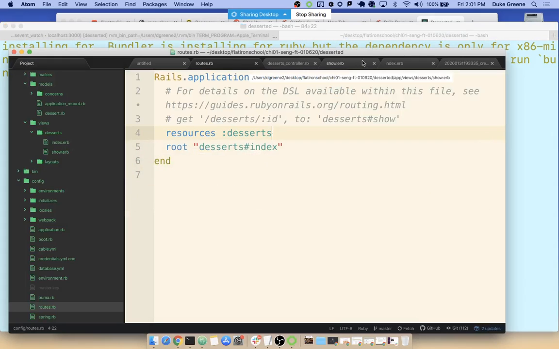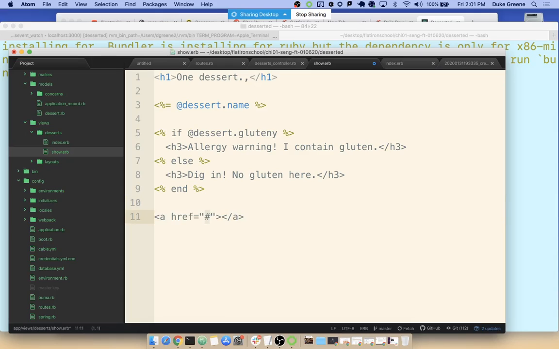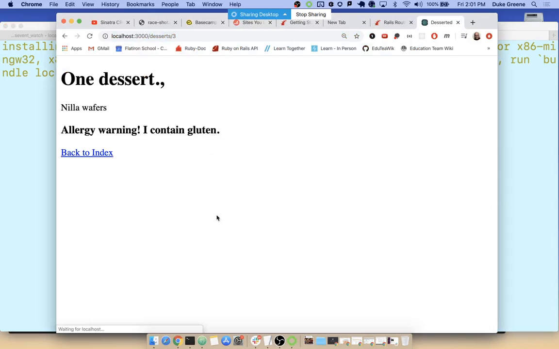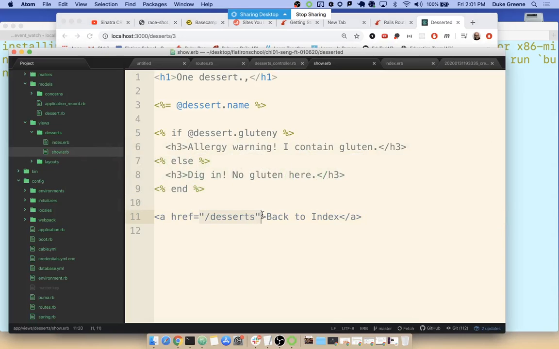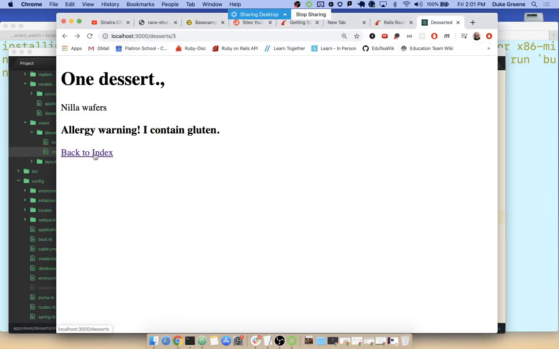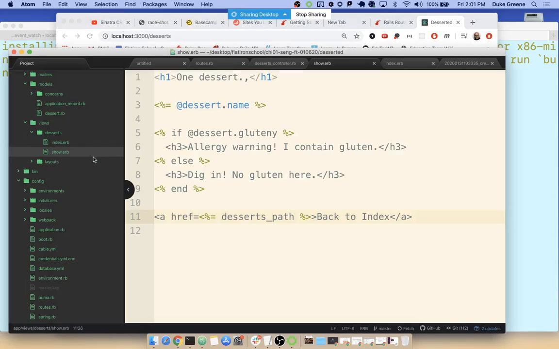So we could, in this show page, have like our anchor tag, right? We could have href/desserts. We could say back to index, right? And this should give us a link to go back to the index. Fantastic, that works. That's review. Let's move it forward. Instead of saying href desserts, what if I said desserts path? Oh, it's still purple because it's the same thing. It's just the path for desserts because the prefix desserts, right, mapped with the index route. So if I say desserts path, I'm going to get the desserts path.